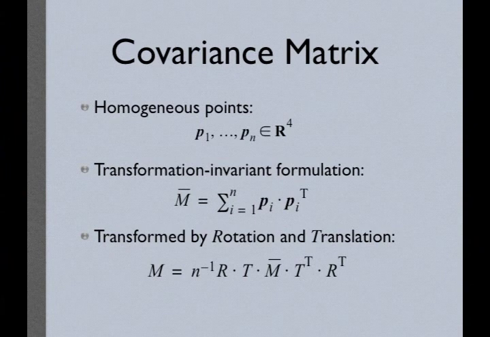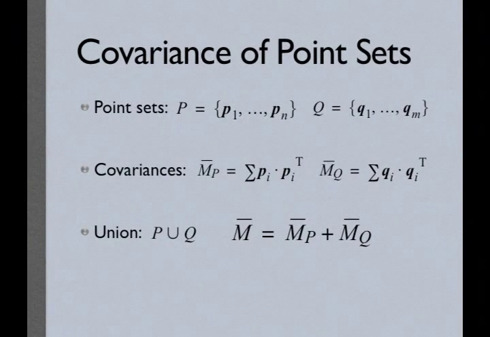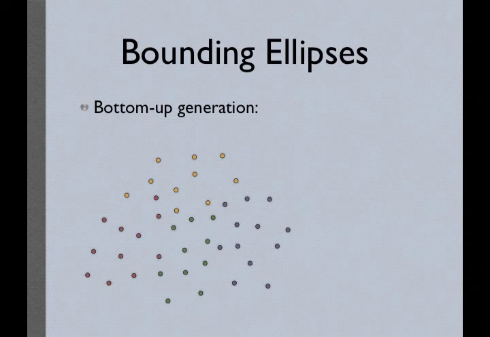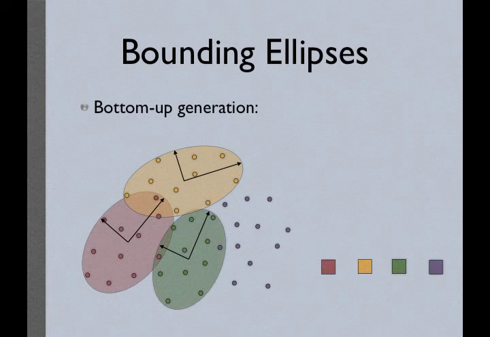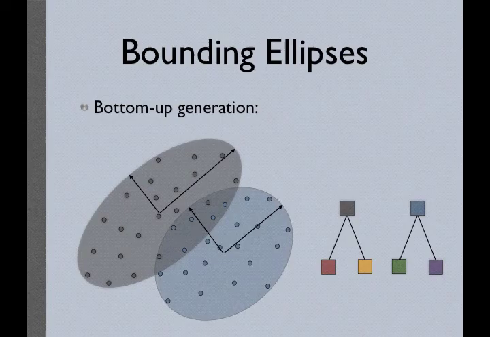In this work, we developed the concept of a transformation invariant homogeneous covariance matrix. This allows us to express the covariance of any point set in an arbitrary local coordinate system and to merge point sets by simple addition of the corresponding homogeneous covariance matrices. In particular, it efficiently supports the calculation of the spatial extent of point samples as oriented elliptical bounding disks called splats. As illustrated in the video, the calculation of the bounding ellipses is performed bottom-up during the construction of the point-octree hierarchy during the pre-process.